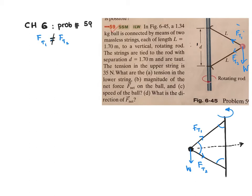Now FT1 is the tension on the upper string, FT2 is the tension on the lower string, and at this point we just have this moment frozen. When the rod is rotating around, this object is making a circle in this form. There is a toy, I don't remember the name of the toy, but I have seen children using these types of toys, and it actually goes around a circle. The object is going around a horizontal circle, and the center of the circle, if I mark it using the red marker over here, is where the center is. So this is the radius, and down here this is the radius, right? So FT1 is balanced by W and FT2. Therefore FT1 cannot be equal to FT2. So keep that in mind.